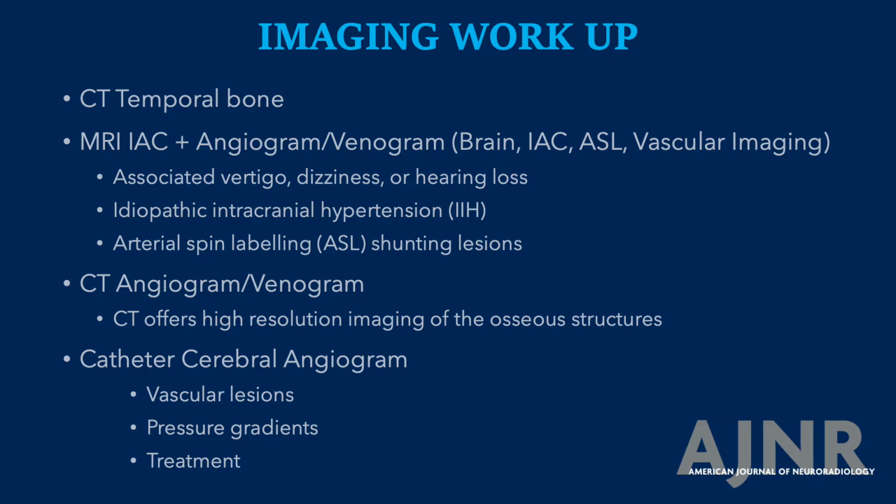In terms of imaging workup, my personal preference is to obtain a CT temporal bone to look at the osseous structures and to obtain an MRI of the IAC, which includes dedicated brain, IAC, ASL imaging, in addition to vascular imaging at our institution. A catheter angiogram can be performed as needed for confirmation of the pathology and for treatment. However, there is institutional variability on this protocol.